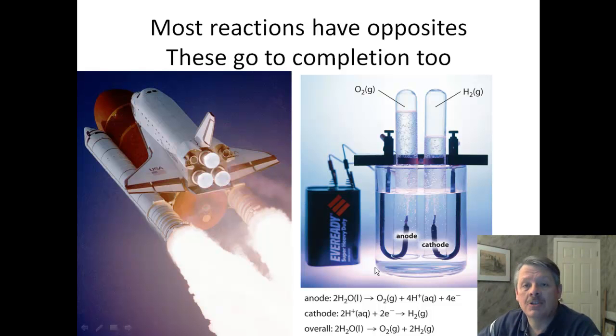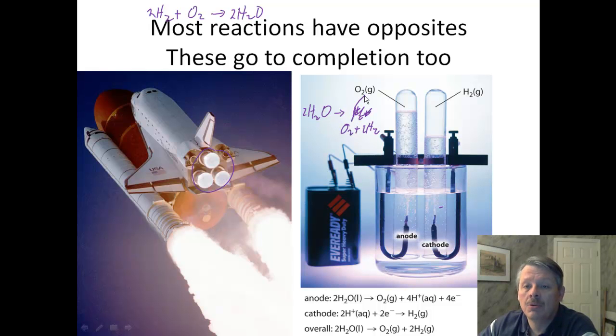Now, most of these reactions have opposites as well, and these go to completion as well. So, for example, back here out the back of the space shuttle, I'm taking H2, and I'm adding it to O2, and I'm coming up with water. Now, that's not a balanced chemical reaction. Now it is. That's what we see on the left. But what do we see on the right? On the right, we see some water, which is what we see down here. This is all water, and it is breaking apart into H2 and O2. Actually, I should probably write it 2H2 plus O2, and there are two of those, and two of those. It's a balanced chemical reaction.